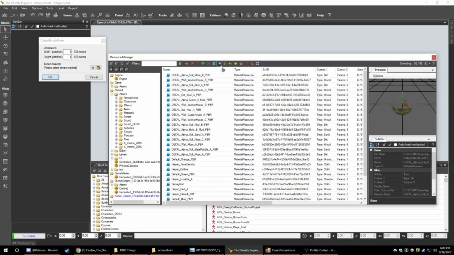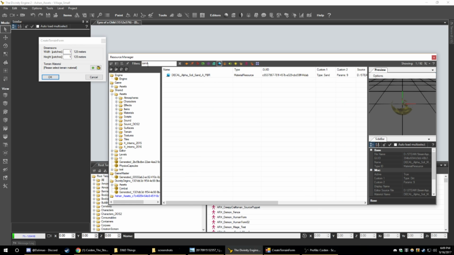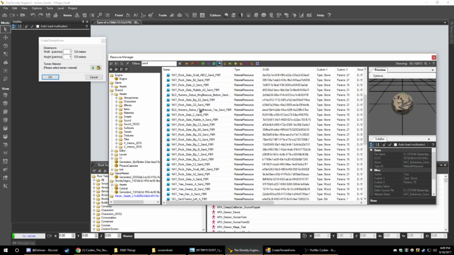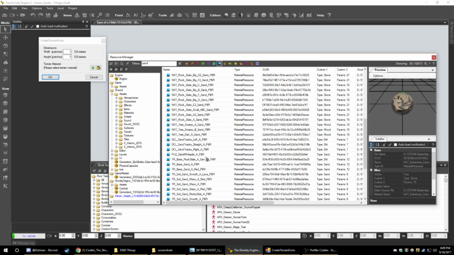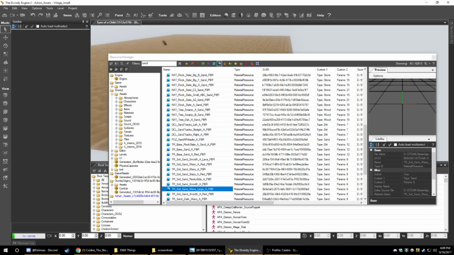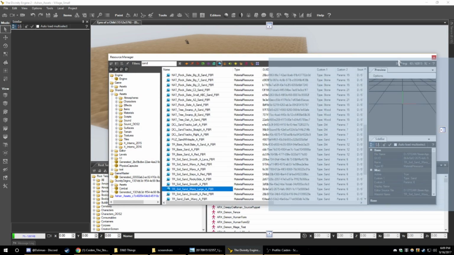When I choose a material resource, this is going to be what the base terrain is made out of. Let's just do something easy like sand. And I like to use the search function. It's super easy. We'll just go shared sand. Let's do, I don't know, soil, sand, wavy large. Sure. And you click the little green arrow to assign it. That is going to be the material that our terrain is made out of. Okay, I'm going to move the resource manager to my other monitor. I'll bring it back over when needed.